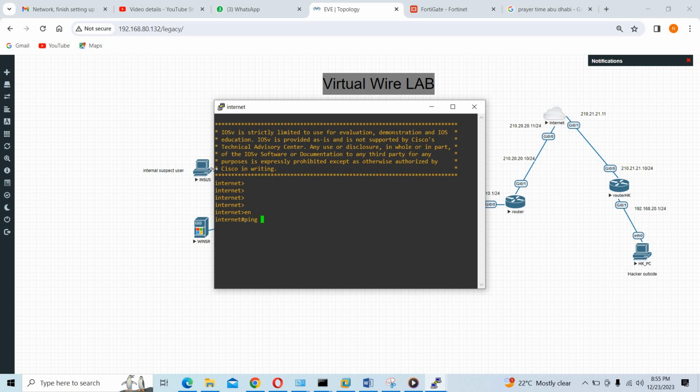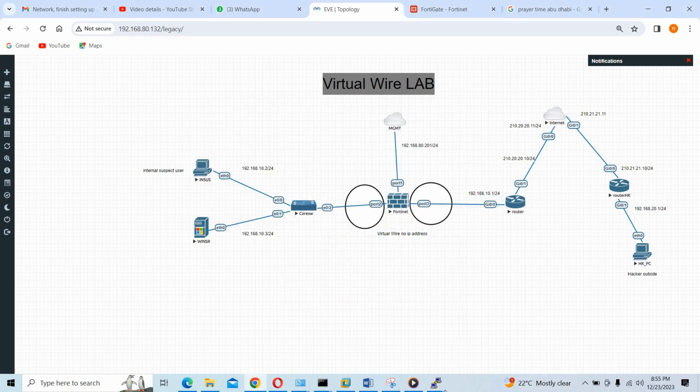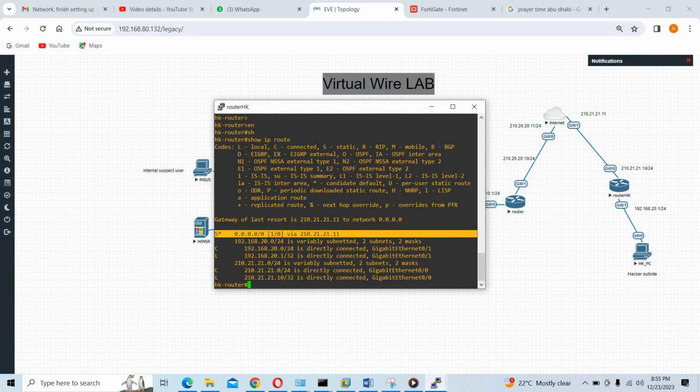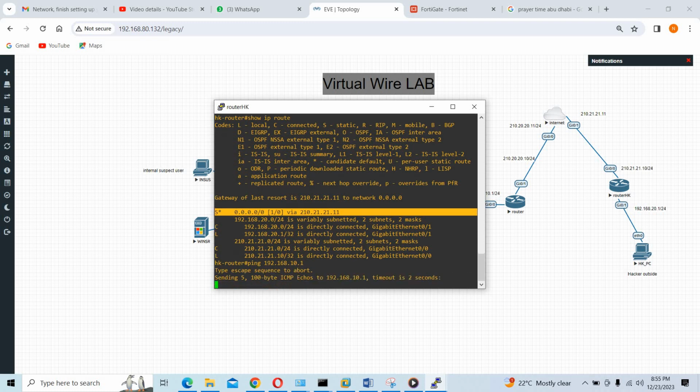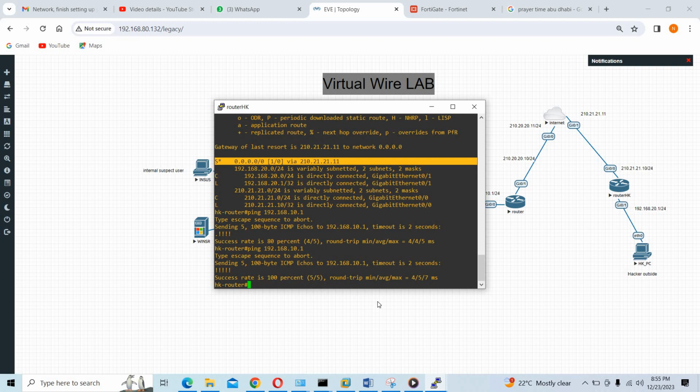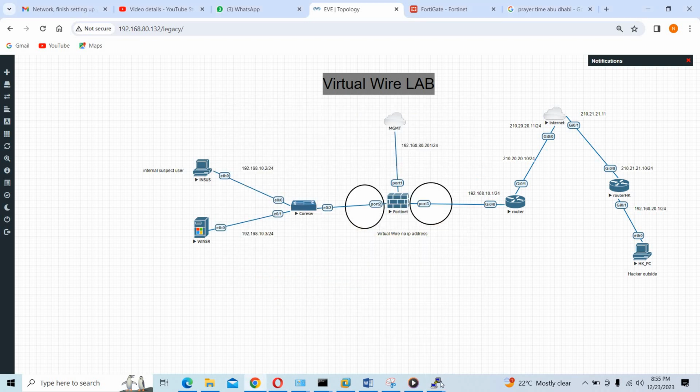We will try to ping this 192.168.10.1. Yeah, it is reachable there. We will try from the hacker routers also. Yeah, it is reachable. So why is it not reaching there? We'll try it again.